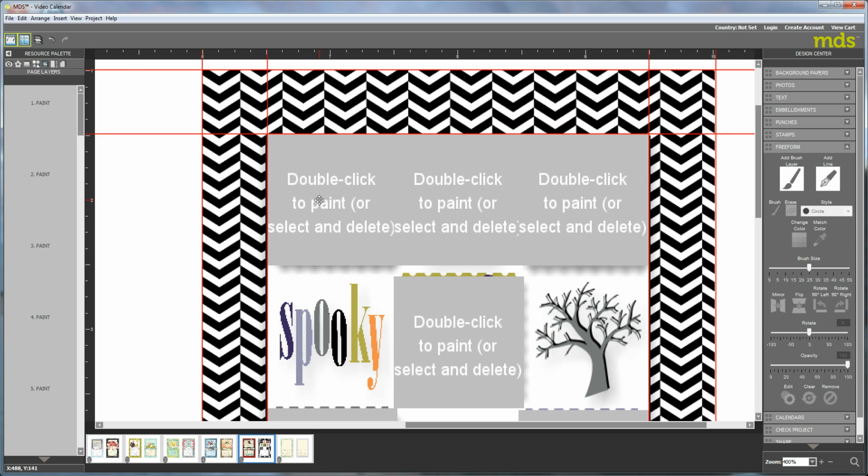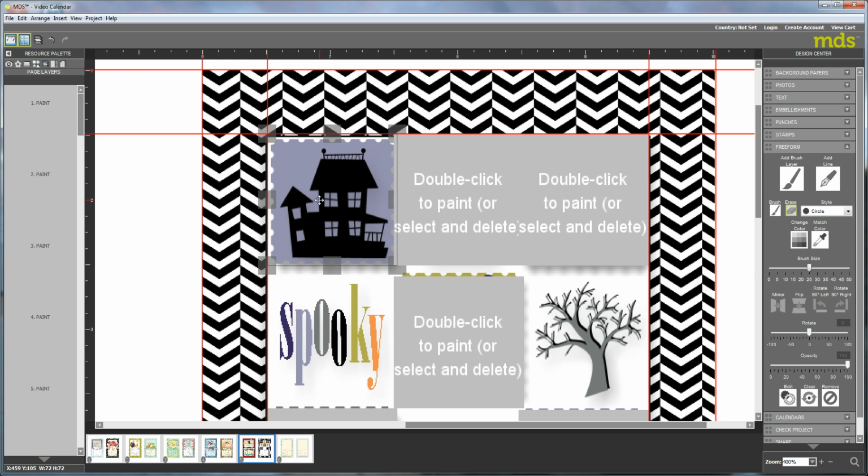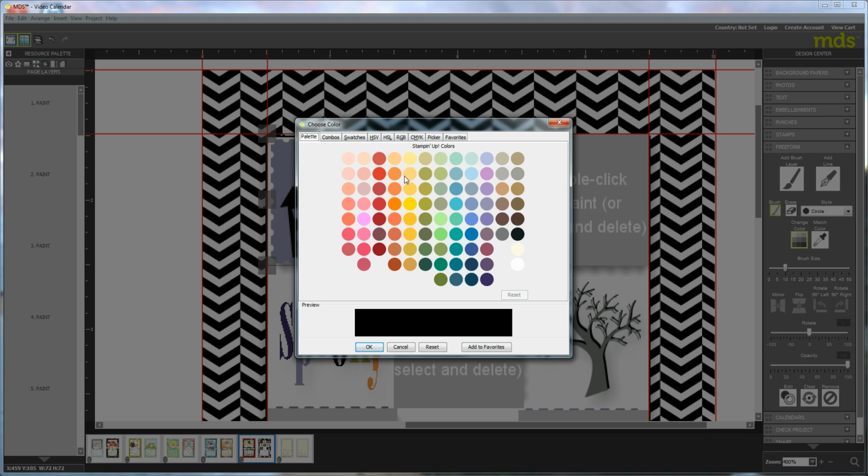I'm going to click on the first one, double click. That clears it up. And now I can start painting. Now you can see that my brush, it's actually on eraser mode still, is way too big. First thing I want to do is hit brush, and it's too big still, so I'm going to bring it down to a 10. Here's the brush size, and I'm also going to change the color to Daffodil Delight.